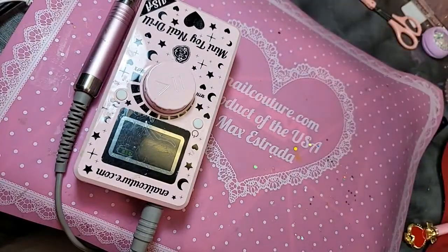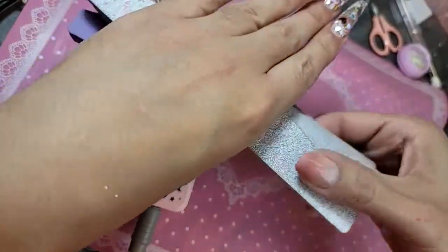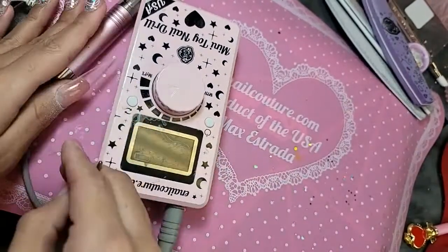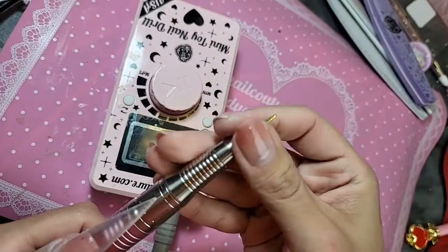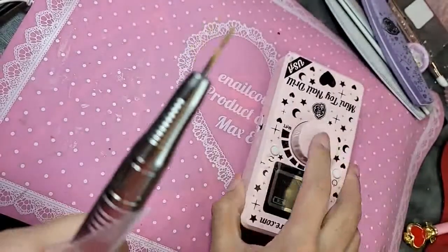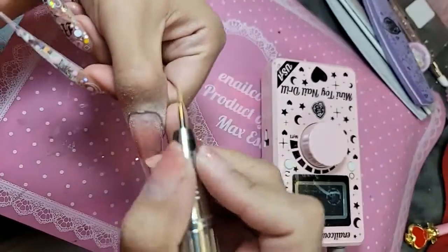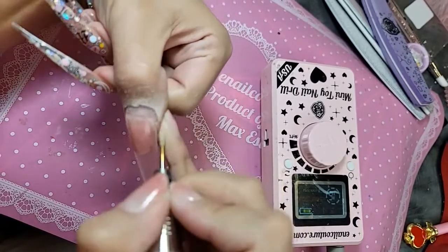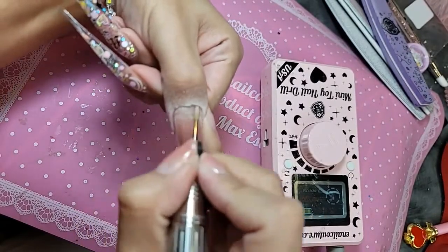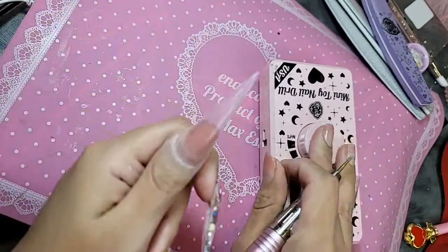Are you guys living for the length of the 5XL stiletto, though? Like, legit, sis. These are no joke. Very much so. We have been going through the Mexican Depeche Mode phase here at IlNoCouture.com. So I can't find my diamond prep, so we'll just go ahead with Miss Mixer. There we go. Miss Mixer.